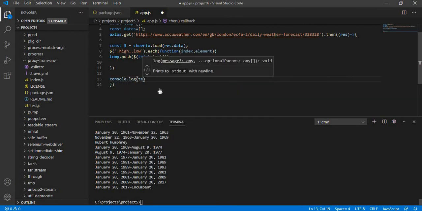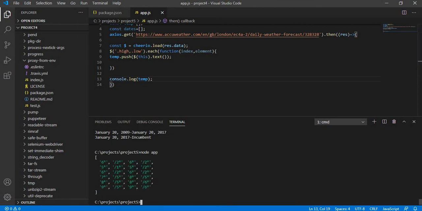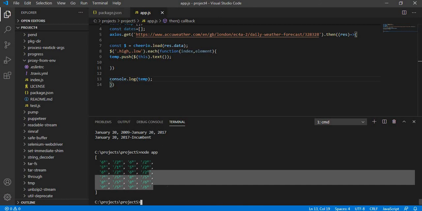Console.log tmp, node app. Yes, we have all the temperatures.